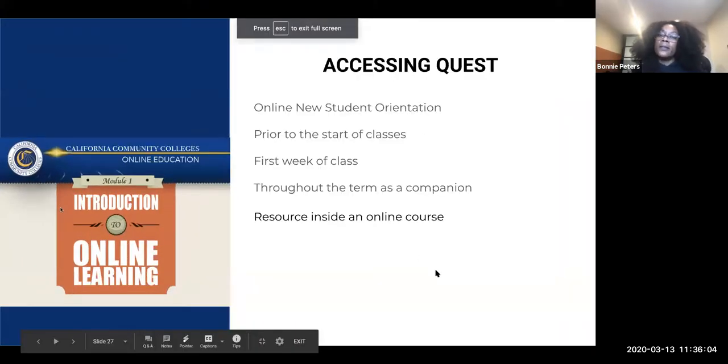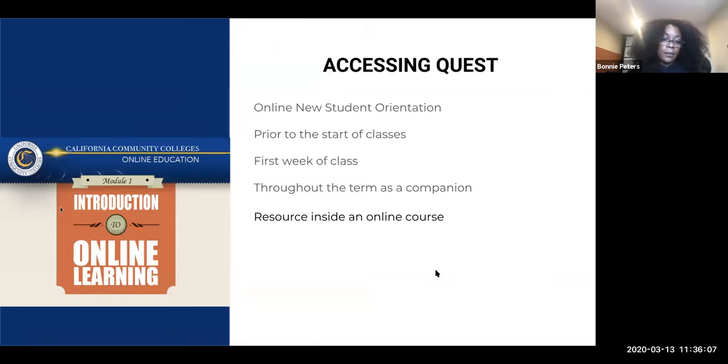Okay, so let's talk about students accessing Quest, and I kind of hinted at it a while ago. One of the unique things about Quest and these multimedia tutorials is that we wanted to ensure that students had resources to keep them moving and keep them going. So even though you may have taken 1 or 2 classes in the online environment, and even if that student is successful in those classes, because online has to do a bit with trying to make sure your life fits in, right? It's very easy for a student to sort of lose track of, oh, I need to go and take care of my classes now, or set aside time for taking care of classes and going to school because their class is online.